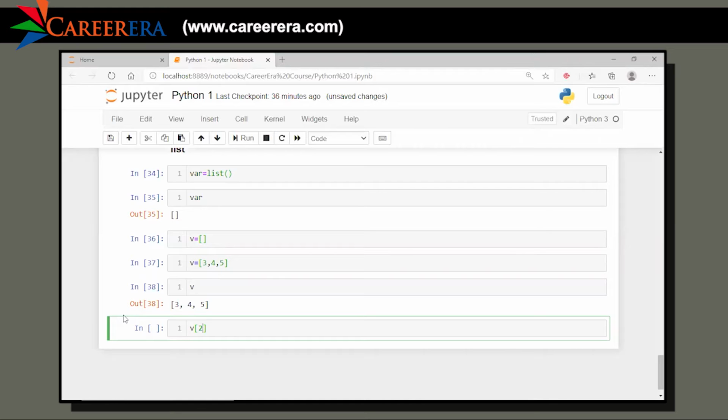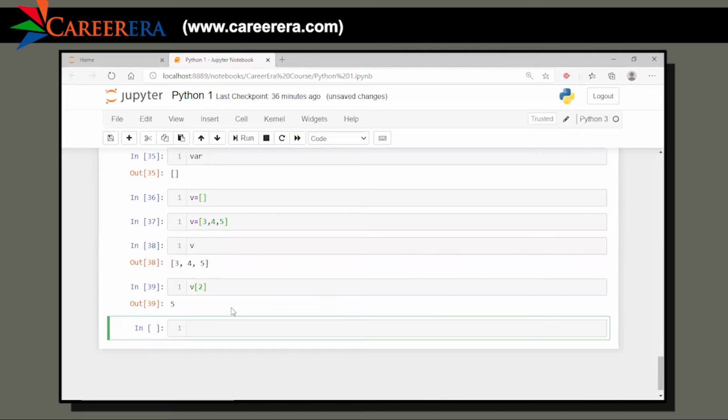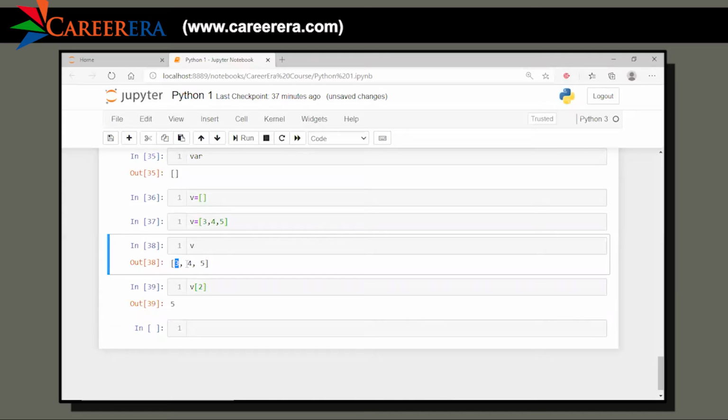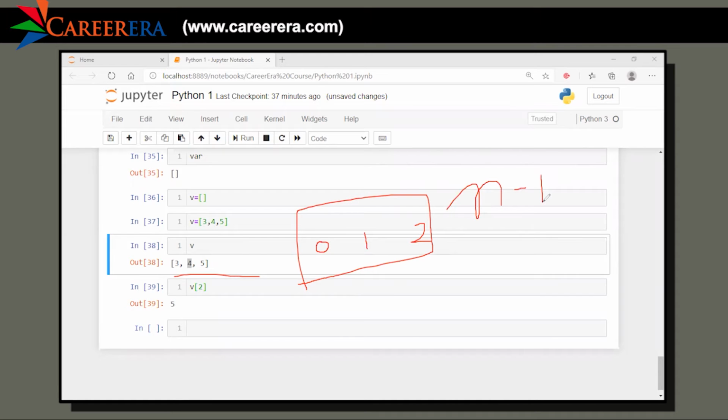Now, guys, index number is something that we need to discuss very deeply. The index number means the location of each and every value inside this particular data structure, that is list right now. The first value has the index of 0, then 1, then 2. Remember this, that Python starts from index 0 and the highest index is always n minus 1.